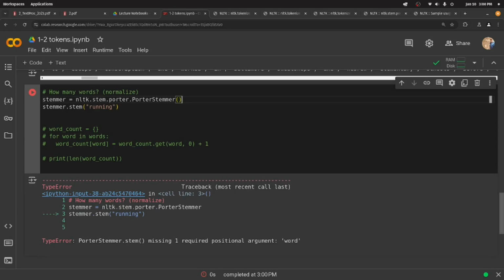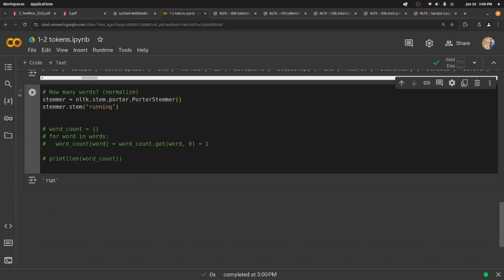So that's how I've managed to get this error here. Okay, cool. Look, so the stemmer, by applying its rules, was able to find the root run from the word running. Or if I give it runs, we should expect to see the same thing. This is a little bit more tricky. I don't know if it's going to be able to get, it can't get run out of ran.